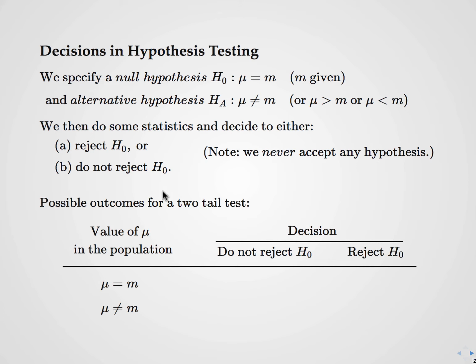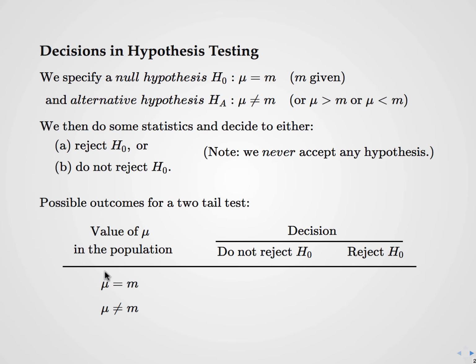All right, what we want to talk about here, though, are the possible outcomes that we could arrive at through this hypothesis testing procedure, and how they relate to what's going on in the population, the true state of nature, if you like. So here's a little table which captures the possible outcomes. The decision that we're making on the basis of the hypothesis test is going to be either do not reject the null hypothesis, or we do reject the null hypothesis. So ultimately, after we do our statistics, we're going to come down on one side of this or the other.